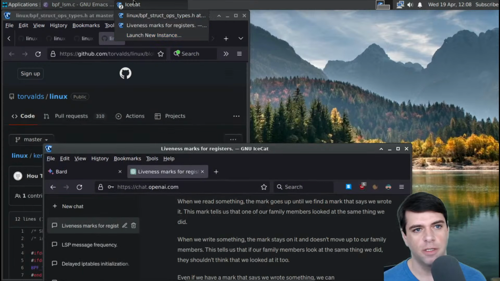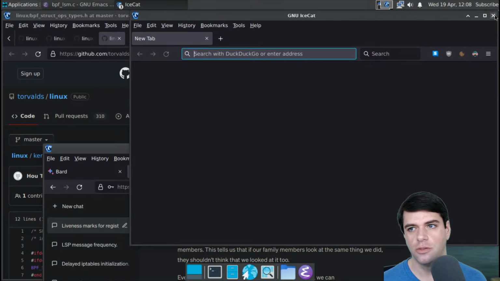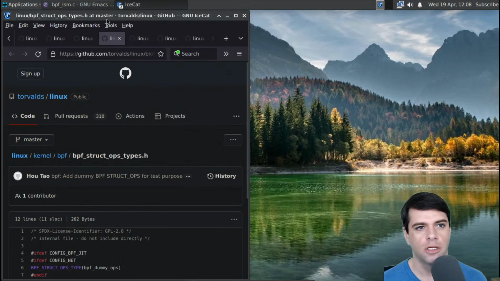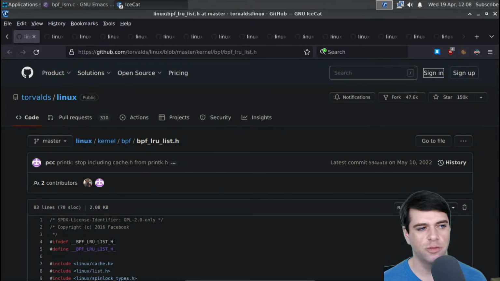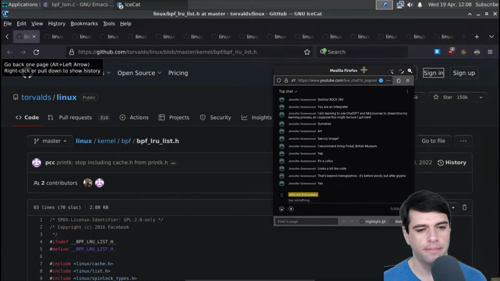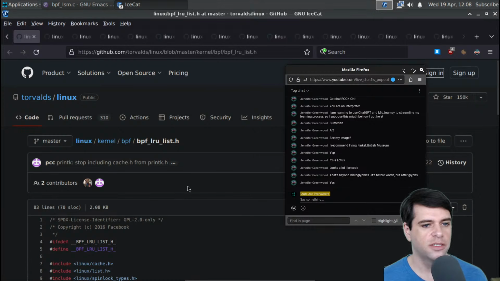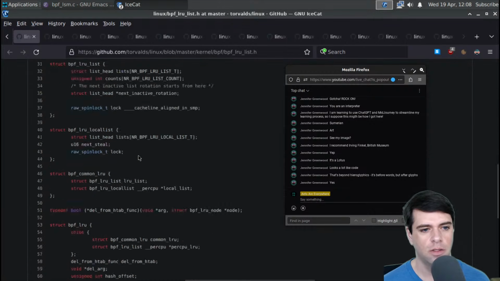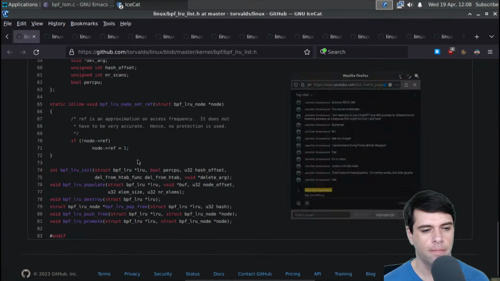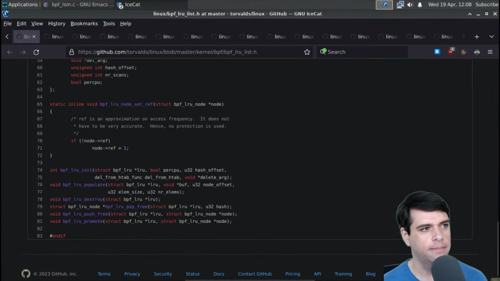This is just ChatGPT. Okay. So this is this Firefox frame of just C files, and we'll just kind of close them out. This is going to be an LRU list, and I don't think we need to look at it. Just close the chat.